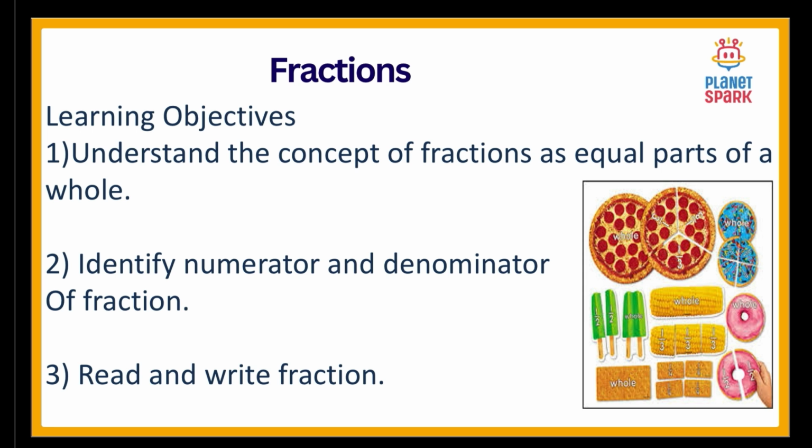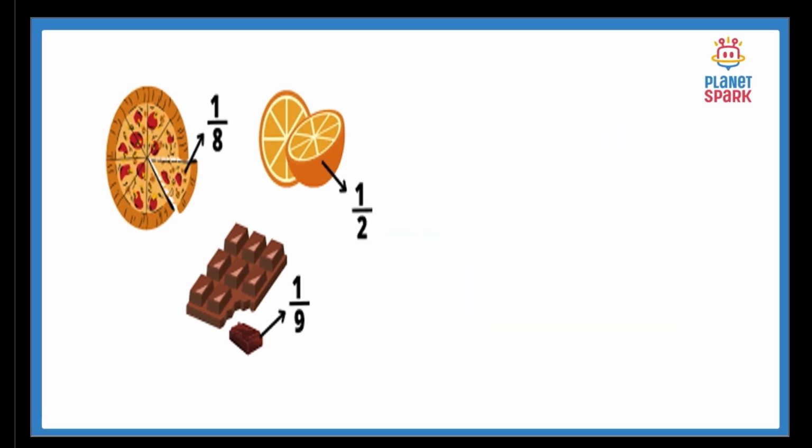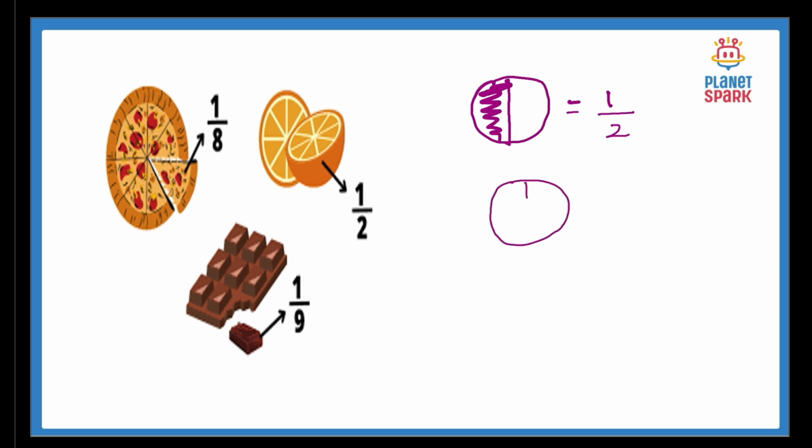So let's understand fractions. Now, what are fractions? Whenever I am having a whole quantity and I have divided it into small parts, that is what we are using fractions for. Supposing I am having a whole pizza. I divide it into 2 equal parts. Now, my pizza is divided into 2 equal parts. The number of parts will always come in the denominator. I have shaded one part, so my fraction will become 1 over 2. The number of parts we are taking, we are shading, we are using will come in the numerator. Denominator will always show the total number.